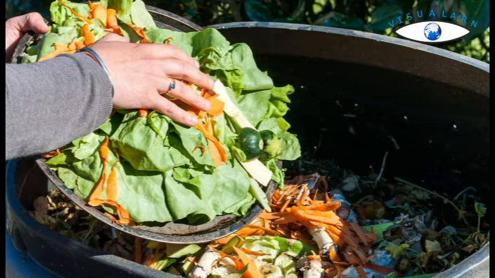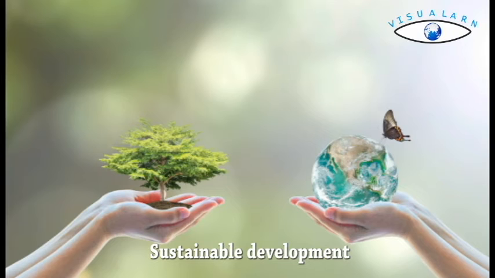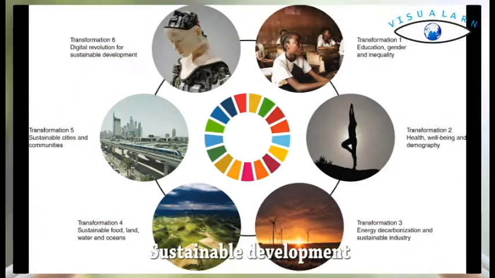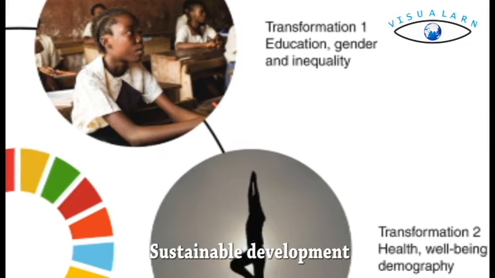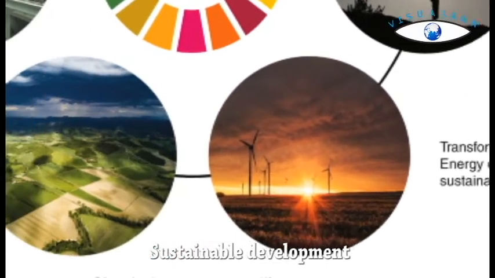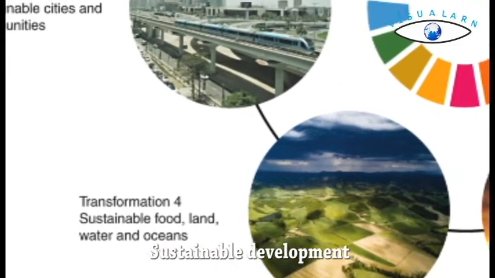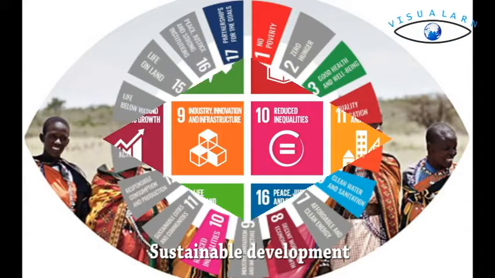Avoid wastage of food. We must be aware of another concept regarding the conservation of resources, which is sustainable development. It means to utilize resources carefully so that, besides meeting the requirements of the present, we also take care of future generations. Actually, though our resources are depleting rapidly, we cannot stop using them. So, we have to utilize our resources in such a way that future generations can also use them.